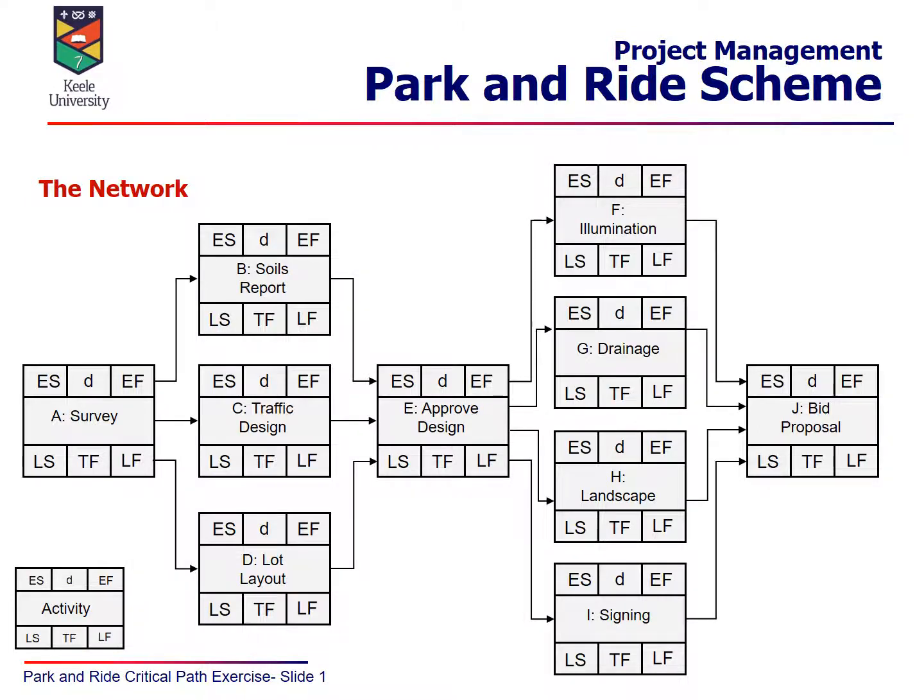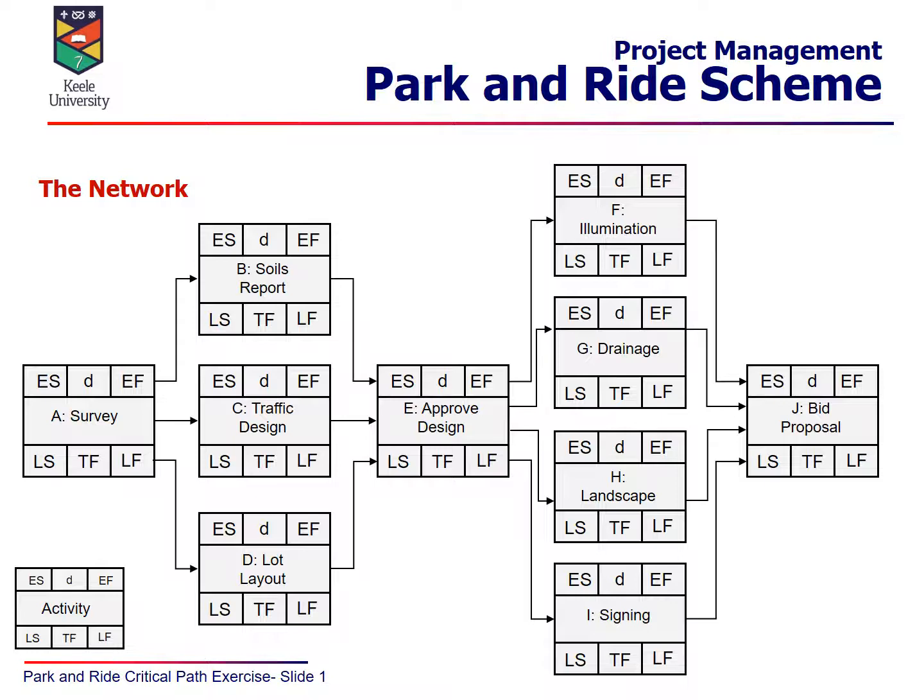This is a commentary on the park and ride scheme, essentially narrated PowerPoint slides of the solution. What I suggest that you do whilst you're looking at the network diagram that's given here is that you also have in front of you the exercise sheet for the park and ride exercise, which actually contains the precedence diagram, because it's useful to look at the precedence diagram, the diagram that tells you the list of activities, what the sequence is, i.e. what the predecessor for each activity is, and the timings that are given there.